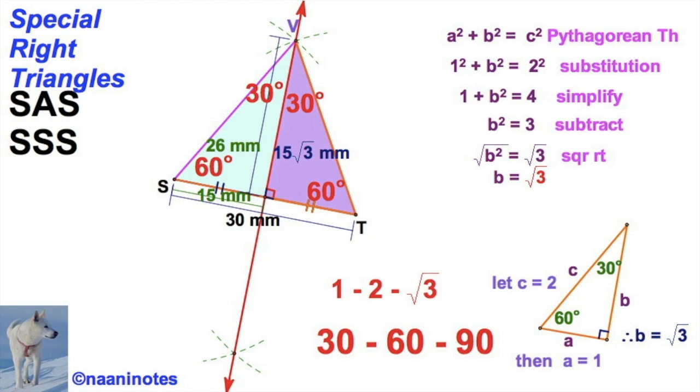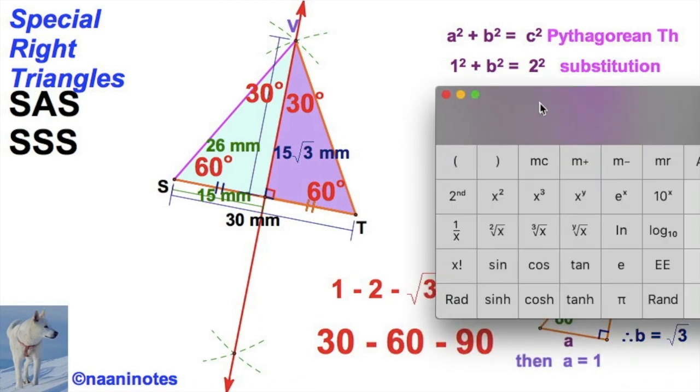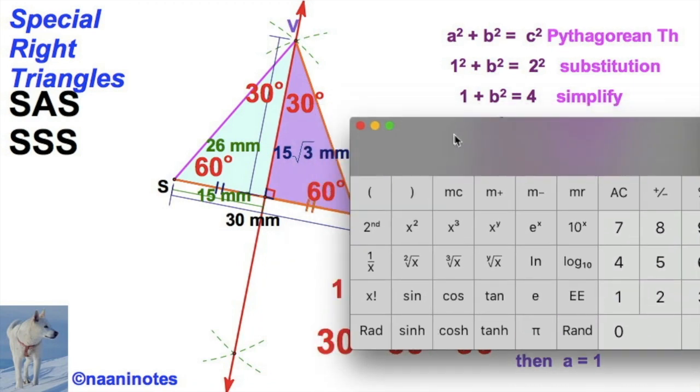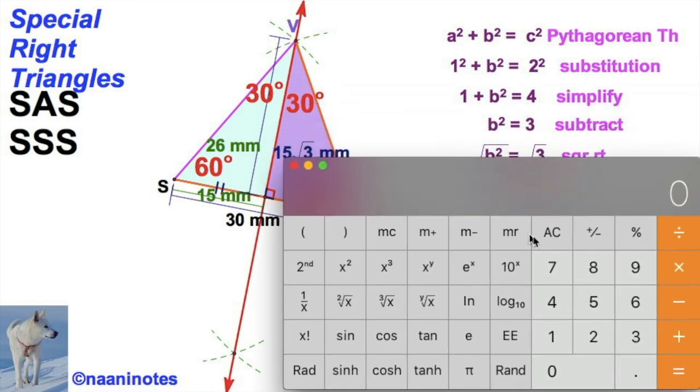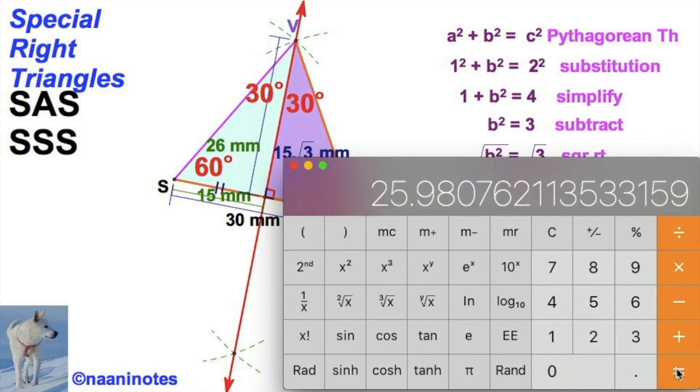Let's verify. Because again, I'm never going to go anywhere and say, hey, I want to buy 15 radical 3 feet of this. No, I've got to convert this into something that makes sense. So I'm pulling out my calculator. I need an upgrade. That's more like it. 15 radical 3. So I'll take the number 15 and I'll multiply it times radical 3. I verify that looks good. And the equals. Heavens to Murgatroyd, check that out. How close to 26 can we get? Within our ability to measure, pretty good. So there.